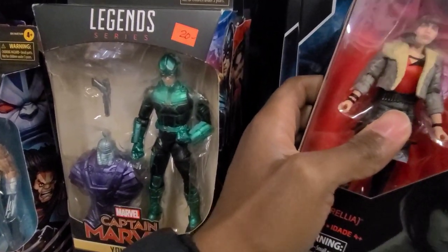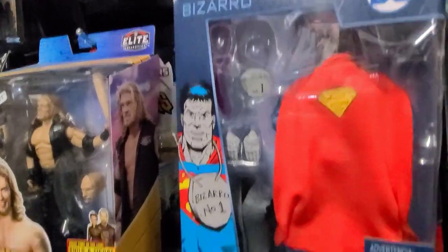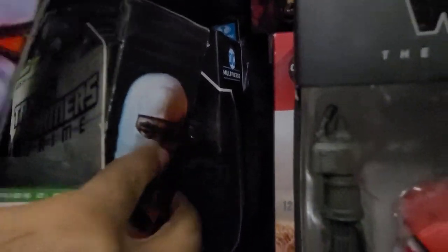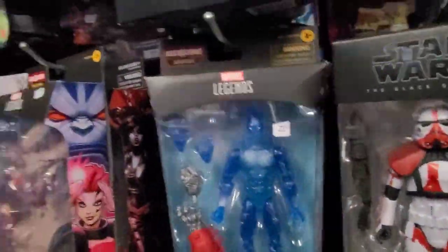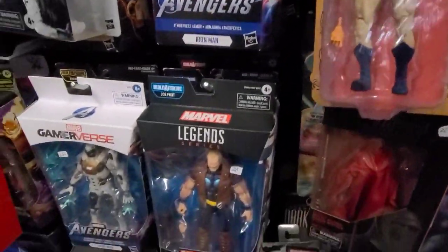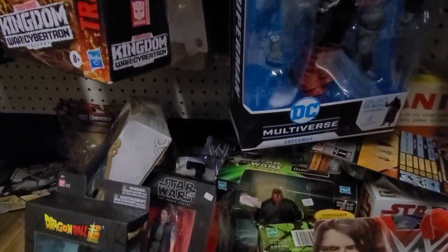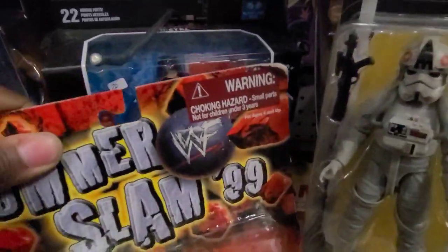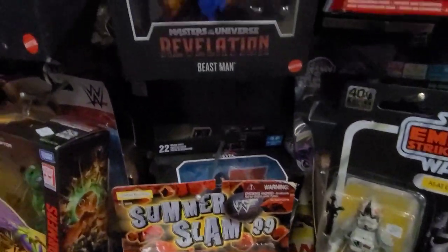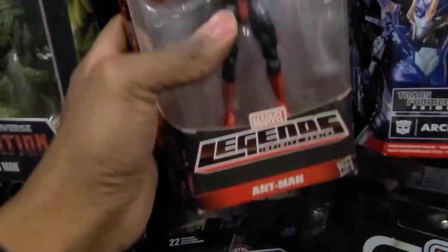This is a store you really kind of have to go to for yourself. Absolutely great selection ranging from Marvel, DC, Dark Horse, TV shows — I even saw some old McFarlane X-Files figures from the first X-Files movie. I really do think those original McFarlane figures from back in the day still stand up detail-wise. The paint on those is exceptional even to this day — a lot of those late 90s to early 2000s figures are really beautiful and still hold up.